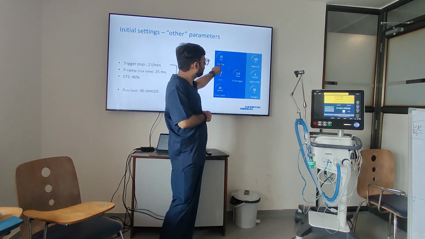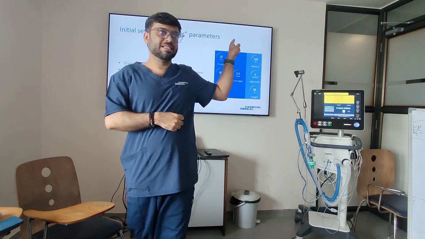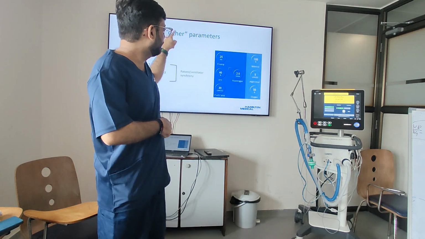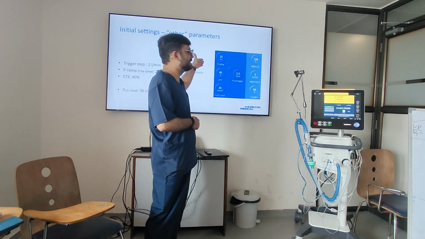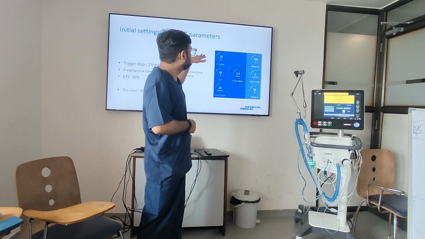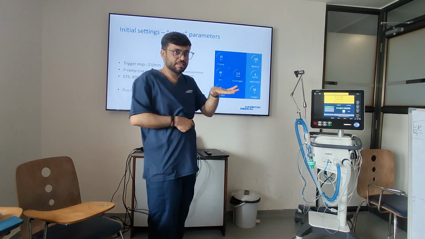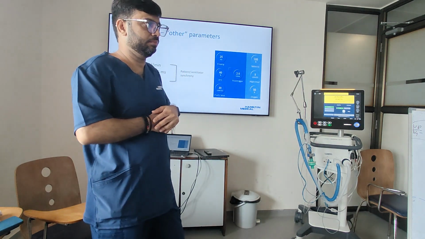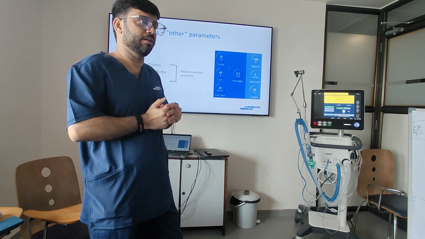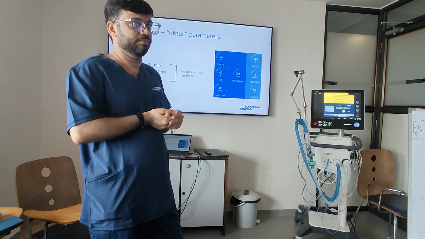And then you have a P ramp. I hope you know about the rise time. The only difference is the name, P ramp, which you can measure in milliseconds, ideally. The default setting for this is around 100 milliseconds, and you can again decrease or increase it as per your need. So you really don't need to touch these parameters. This is kind of standard. In very severe COPD, you may want to change this, but otherwise not.